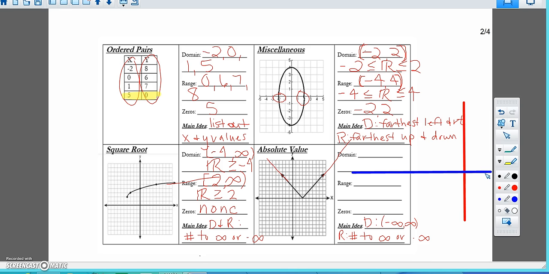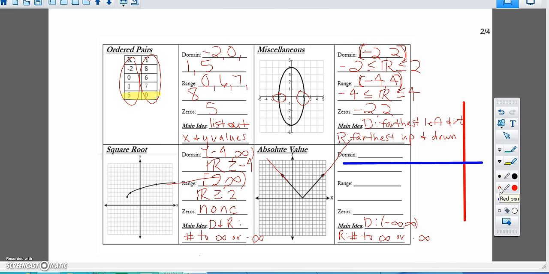Now for range, when I drag it up, it will not be touching the whole time. So it won't be touching it all down here. And then as I drag it up, it'll first start to touch at the axis, and then it will touch all the way up. So that means that it starts touching at 0 at the axis, and then it keeps touching and goes to infinity.